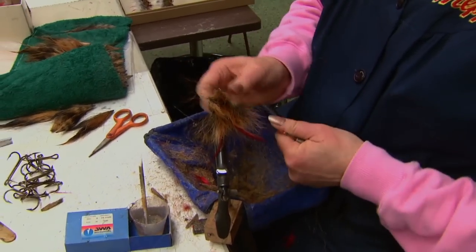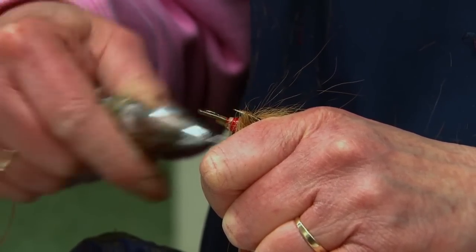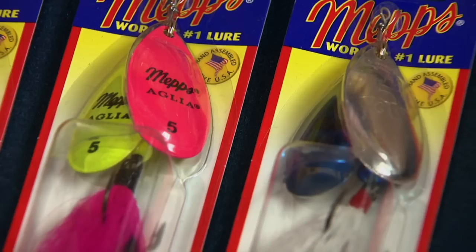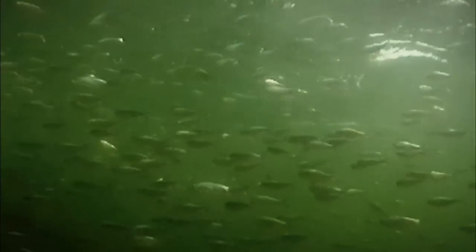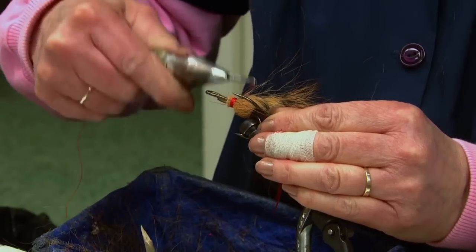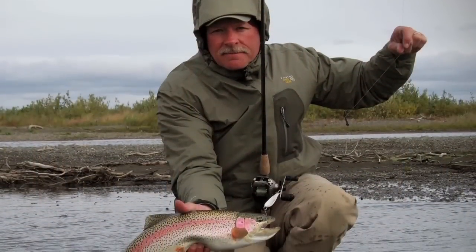Right now she's actually tying the squirrel hair onto the hook. When you put a tail on a lure, it does a couple of things. One, you can add color and contrast between the spinner blade itself and the color of the tail. It also creates an indistinct image traveling through the water — like a minnow swimming, its tail moving back and forth rapidly is probably not a very distinct image to a predator. Adding a tail with all the hair that flares out and compresses together and then flares out again adds that indistinct image that creates a strike response in a fish.